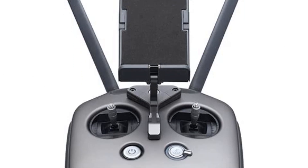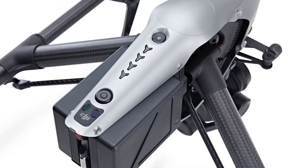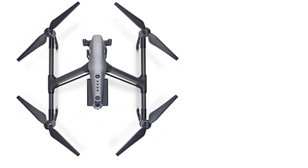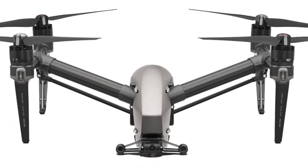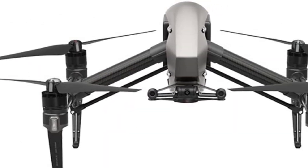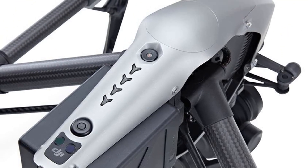The Spotlight is compatible with 5.2K gimbal cameras. There are intelligent flight modes in this DJI Inspire 2 Drone. The drone can detect obstacles, with an obstacle sensing range of 5 meters. It comes with the Smart Return to Home feature — if you lose communication with your drone, it will automatically come back to the set location. The Smart Return to Home is like a safety feature for the drone. You can use it in areas where the temperature ranges from 4°F to 104°F. The maximum flight time is around 27 minutes, and most accessories are included without paying extra.